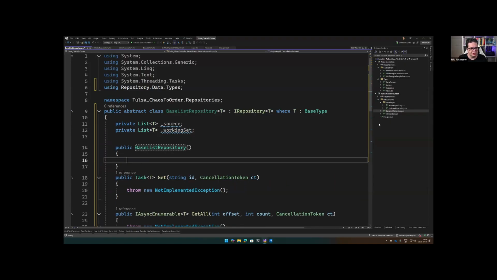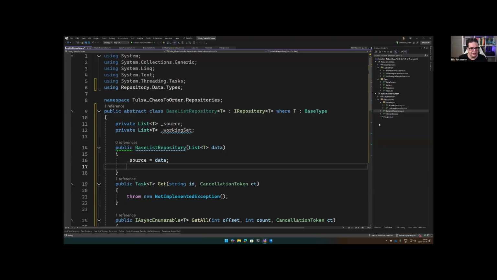And we always need a source here, so let's create a list of T data. Source would be data and working set would be data select.